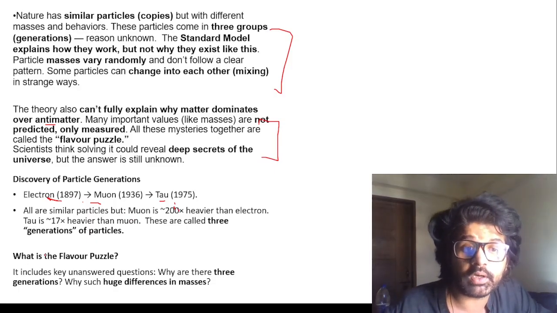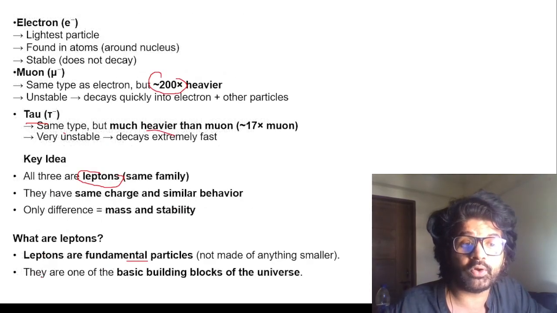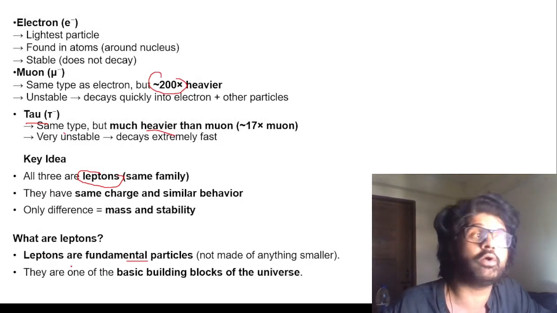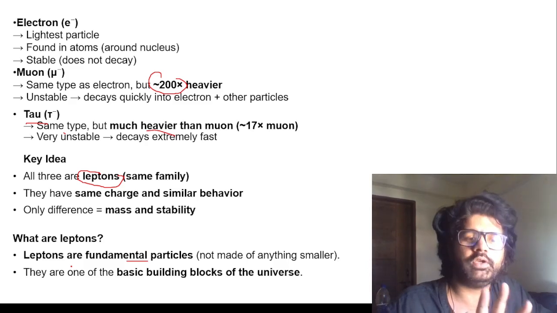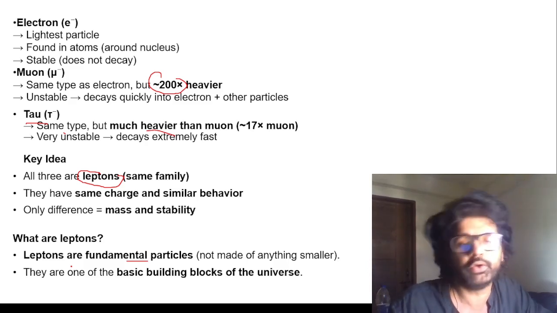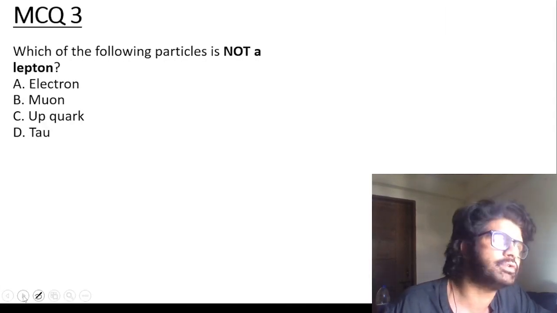What is important here? These electron, muon, tau, what are they? They are leptons. Proton and neutrons, what are they? They are made of quarks. Quarks can be of 6 flavors. 3 quarks make baryons. So proton and neutrons are also baryons because they are made up of 3 quarks. XICC particle is also a baryon.